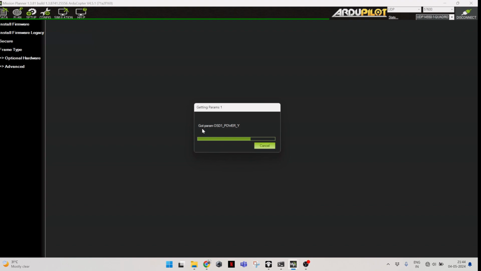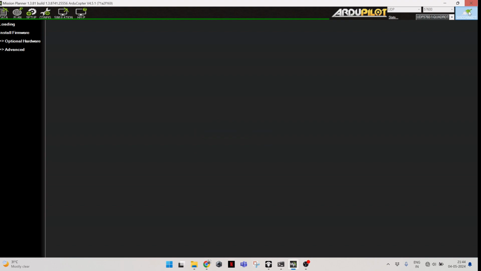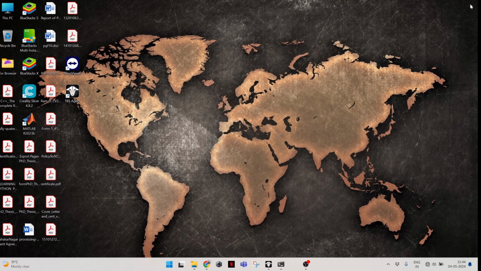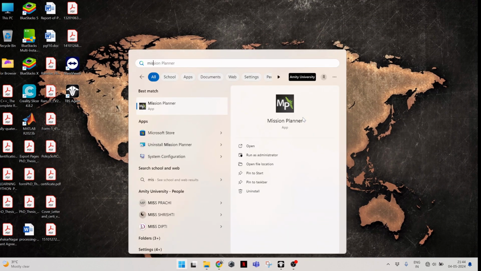Sometimes it shows some kind of issues in connection, so you can always cancel it, close the Mission Planner, restart it, and try again. It may take maybe a few minutes, but it will connect. See, right now it has just stuck here. Okay, so I'll cancel it once again, disconnect, shut it down, and start the Mission Planner once again.